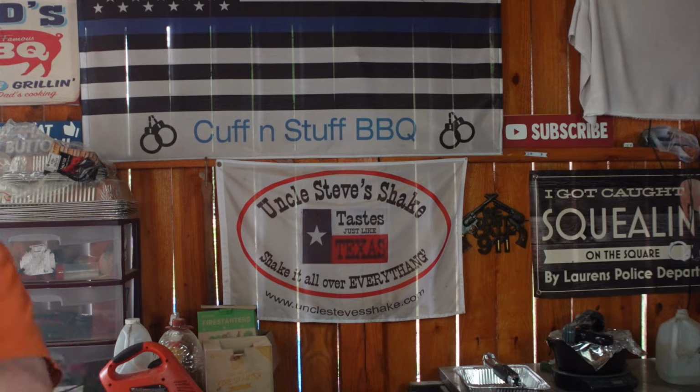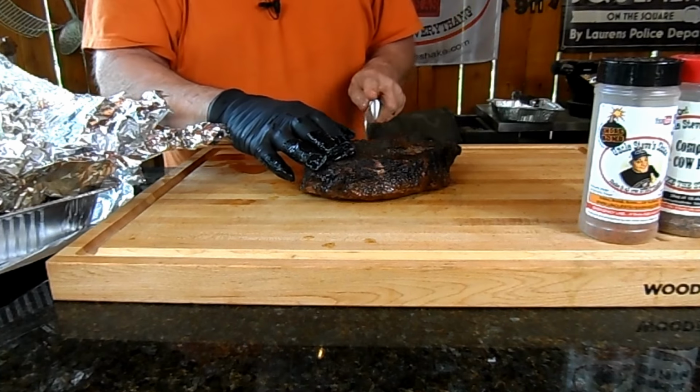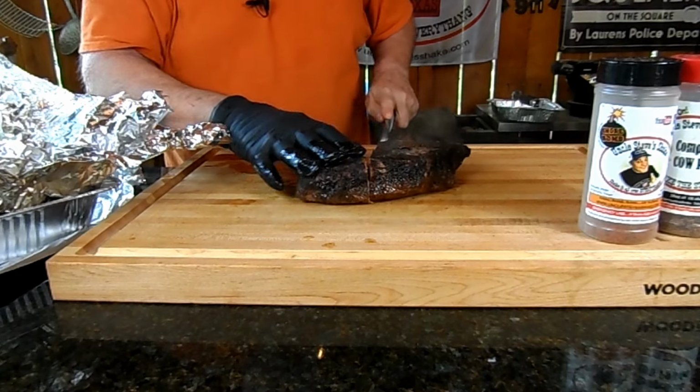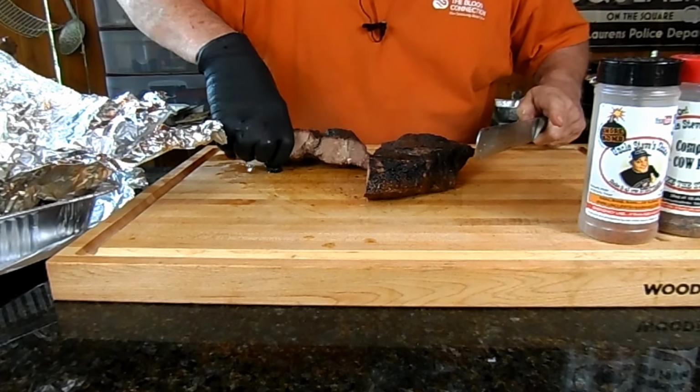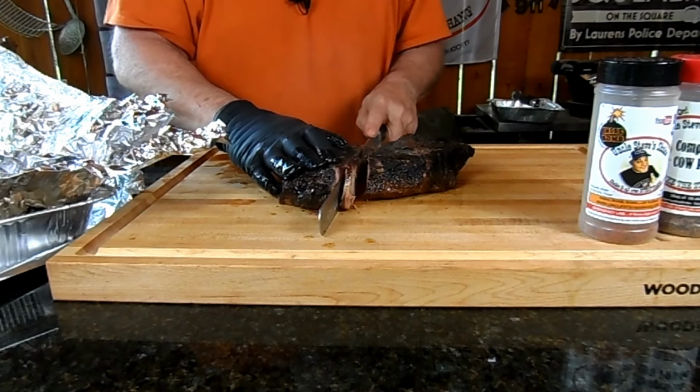and put it on the cutting board. Let's unwrap this thing and see what we've got. Oh yeah, isn't that pretty? All right, so looks like we're running that way. Let's cut him in the middle. Oh yeah, cuts like butter. Let's see. Oh yeah, look at the smoke ring. Oh my goodness. Let's cut a few pieces out of this, see what we got here.